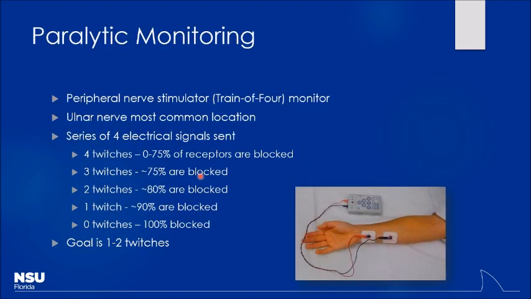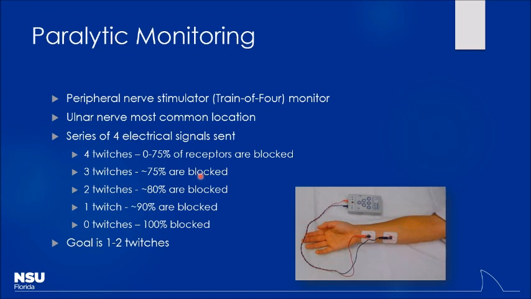So how did you actually monitor a patient to see how paralyzed they are? Well, we got this device called the Train of 4. This is one example of what one of these looks like. Another one looks like a little probe, like two metal balls on the end of it. Basically, you can test to see how paralyzed the patient is, right? Because oftentimes you don't want them to be completely paralyzed. You just need to be paralyzed enough to maybe be synchronous with the event, right? Or to sit still for a procedure.